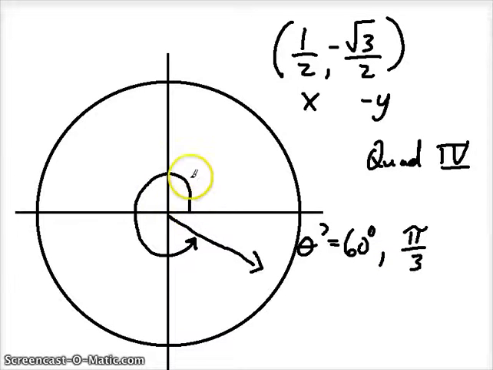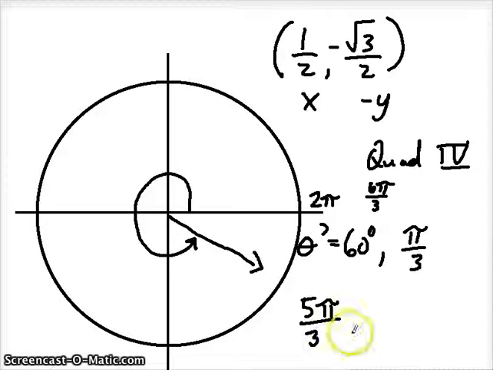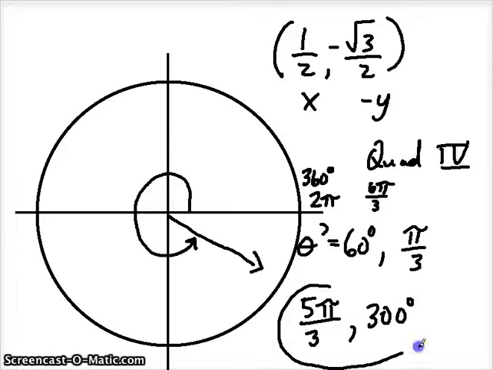So if I want it in standard position, that's going to be the angle that measures all the way around here. So if I subtract it from 2 pi, because that would give me all the way around the circle, I must be a third less than 2 pi. So if I want to think about this in terms of thirds, that's 6/3, which is equivalent to 2 pi, right? So if I want a third less than 6/3, I must be talking about 5/3 pi. If I want to answer it in degrees, well, over here is 360 degrees, and I'm 60 degrees less than a full circle, so I must be talking about a 300 degree angle. Alright, so those two angle measures correspond with these ordered pairs right there.